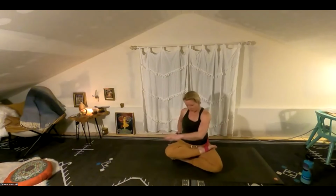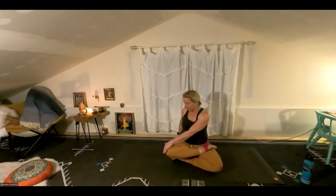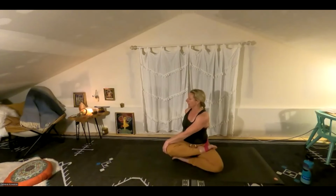All right, so you'll take the hand of which the foot is on that side, bring it to the opposite knee, reach around with the opposite hand, grab the straps behind you. Inhale, lift, and then exhale, twist. Working that hand as high up on the strap as you can. Try and keep your chin in line with your chest so you're not over rotating in the top 7 vertebrae, but instead keeping a nice long spine. Again, letting the neck more so relax in this pose.